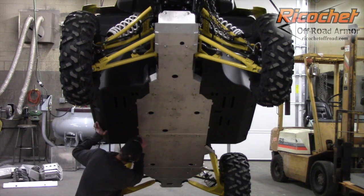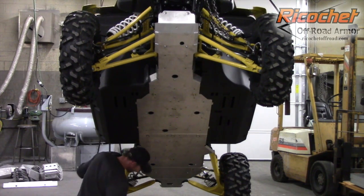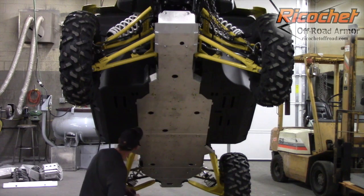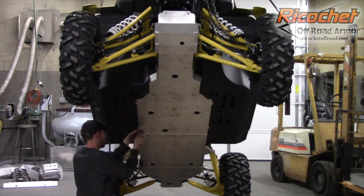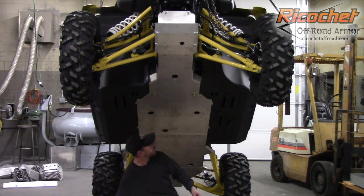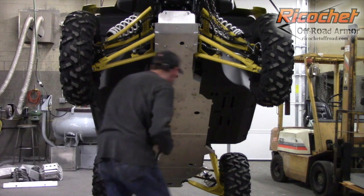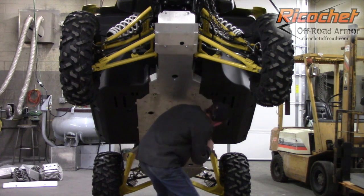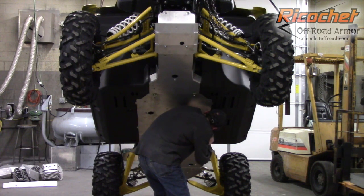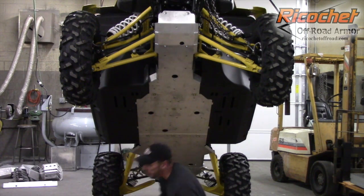Here I'm just using an Allen wrench, just going to try and work that plastic over so I can get this started. And we'll go ahead and tighten these. They don't need to be super tight. It's nothing structural. It's just to tie the plastic in. So just a hair over snug. Okay, so that takes care of that.